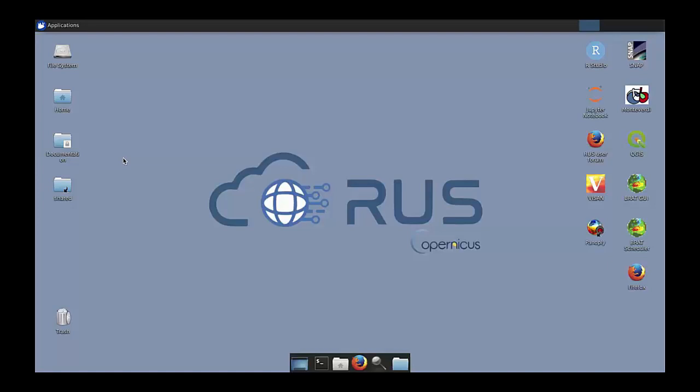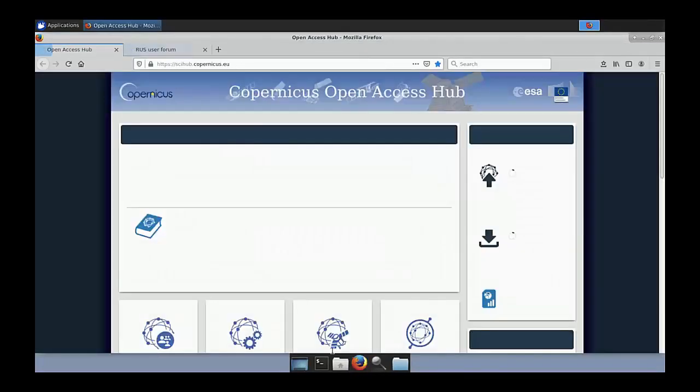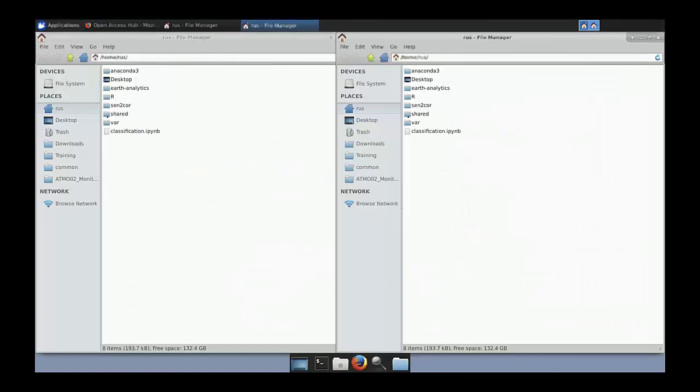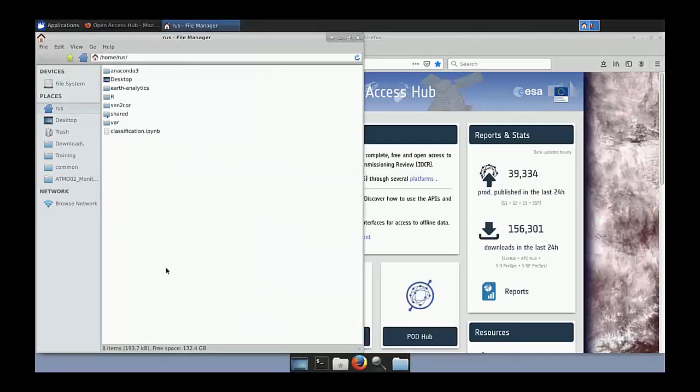For your information, this is a Linux-based environment. And as you can see, I have a predefined list of software that is already installed. So you have SNAP, definitely, to process Copernicus data. But also we have development environments such as RStudio or Spyder, for example, for Python, or Jupyter, whatever you prefer. You can treat the VM as a regular computer. So you have your own dedicated internet browser, you have your file manager. Sorry, I opened it twice. And so on. What I mean by that is that the interaction with the VM is the same as you would do with your regular computer.